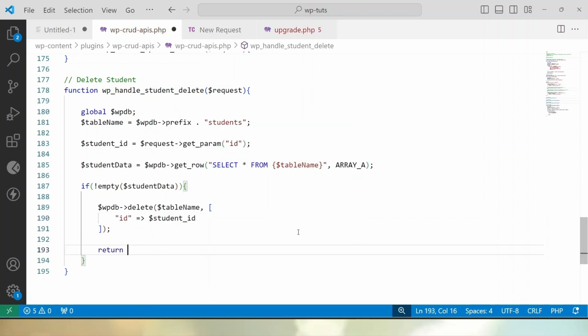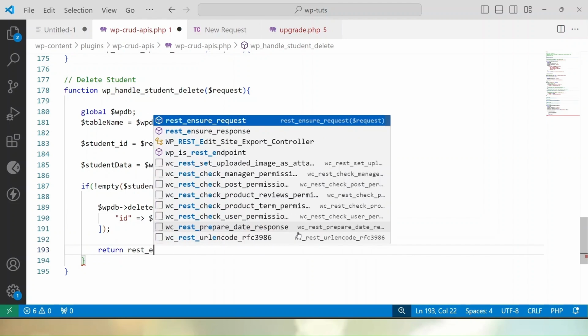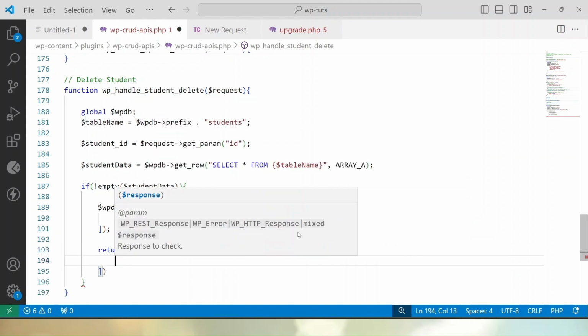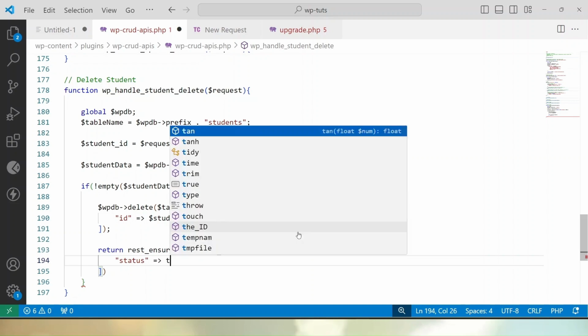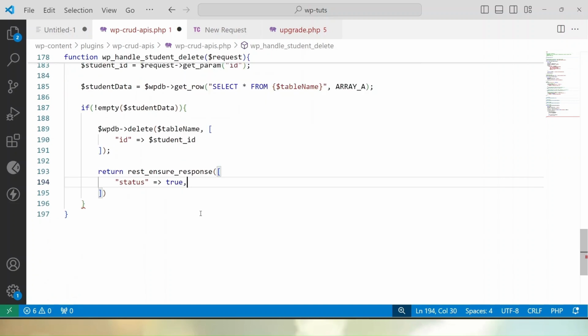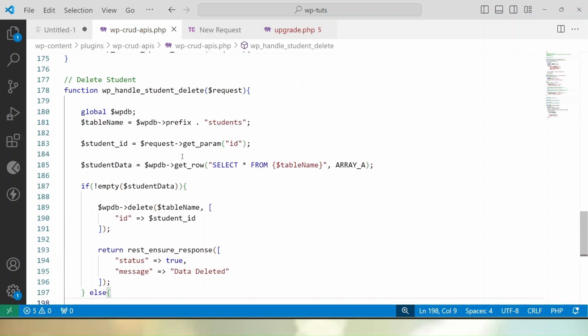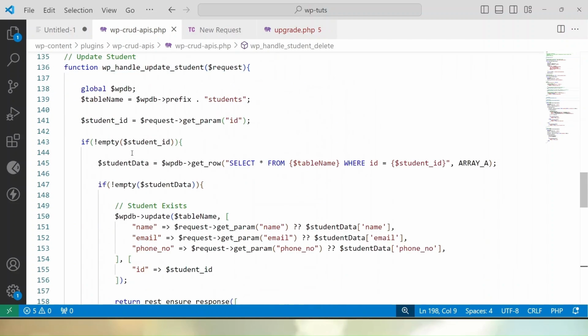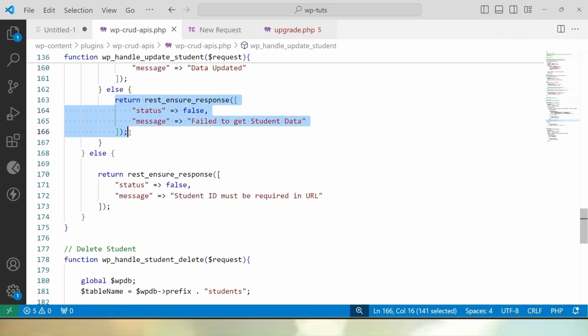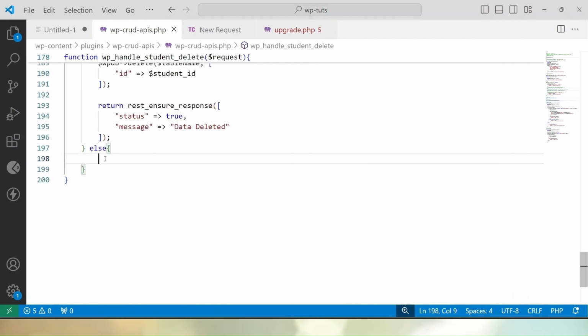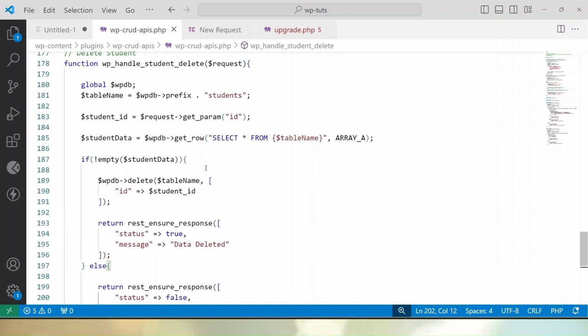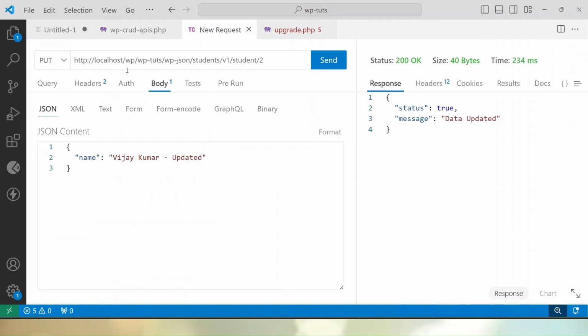So here, let's say return rest_ensure_response, and here status equals to true, message equals to data deleted with a semicolon. If I go inside this else block, it means student does not exist. So what we can do, I will go and copy this else block response and simply put it here. Save these changes.